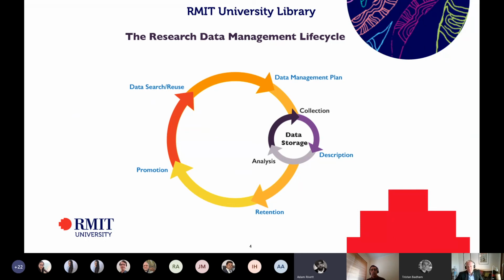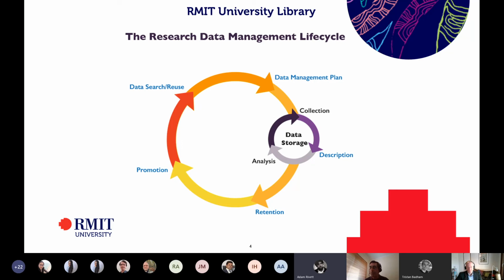Okay, I guess it's my time to start talking. Great. Okay, well, thanks everyone for coming. As anyone who's ever seen me give a presentation on this subject, I always start with this beautiful circle, otherwise known as the Research Data Management Lifecycle, because it kind of encapsulates everything that at times, when you discuss this subject, can seem like an atomized concern.